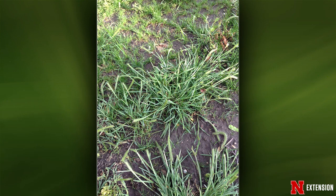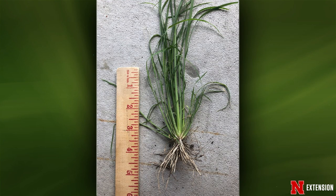A Lincoln viewer has a grass weed she wants identified. I think this is quack grass based on the ligule and auricle structures, but I wouldn't bet my house on it — I need a seed head and a close-up of where the leaf meets the sheath in that ligule and auricle area. If we can see that, we can definitively say it's quack grass or something else.